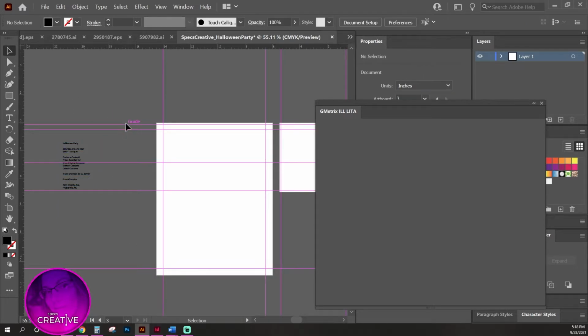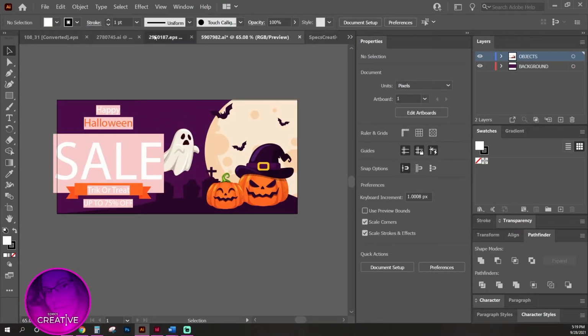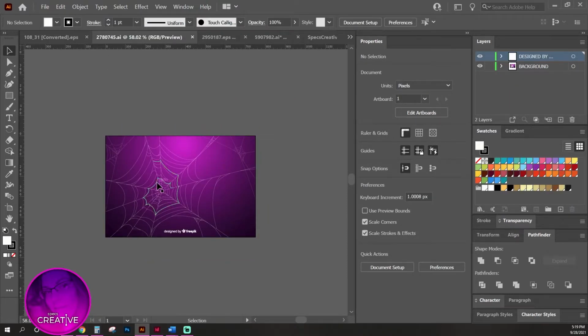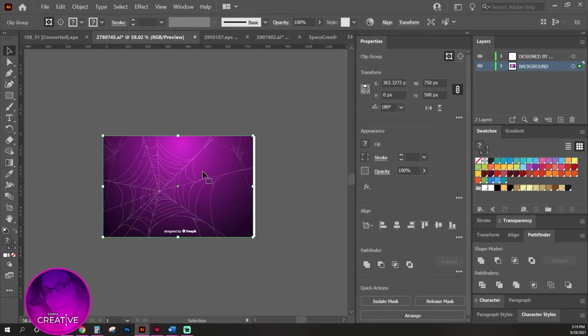And when I'm rearranging my vector artwork, I really do think about the content that I have and what space I need to be leaving for that content as I start rearranging things. I'm going to go ahead and start pulling some of these pieces apart and working with them. I'm going to start with my Spiderweb background. So I am going to select this, and you will see a lot of times this is either grouped or in a clipping mask. I'm pretty sure this is in a clipping mask. And we may or may not have to work with ungrouping or releasing a clipping mask with some of these artwork pieces in order to work with them in our layout.